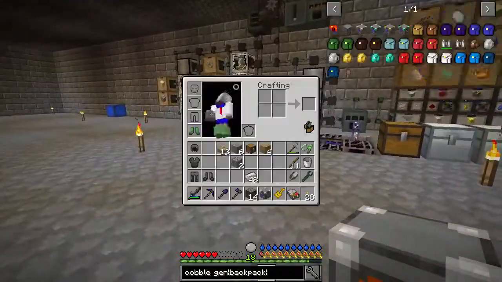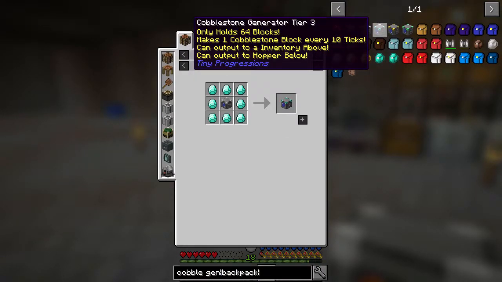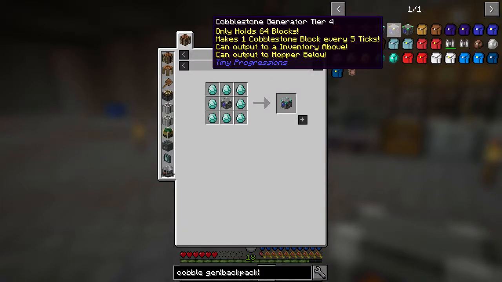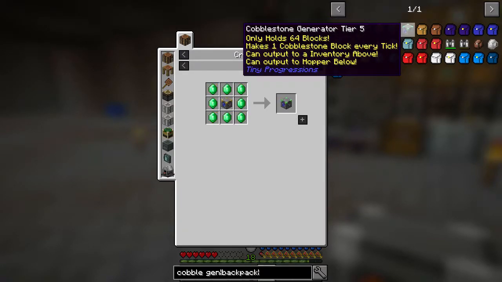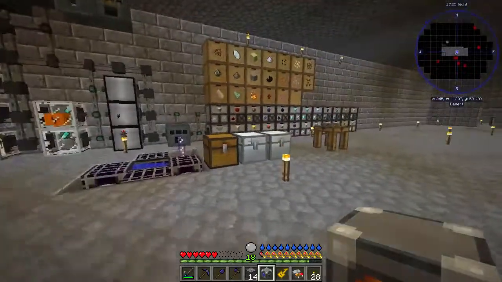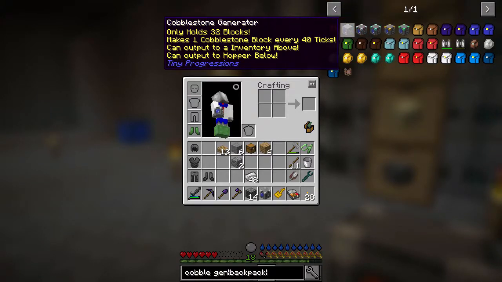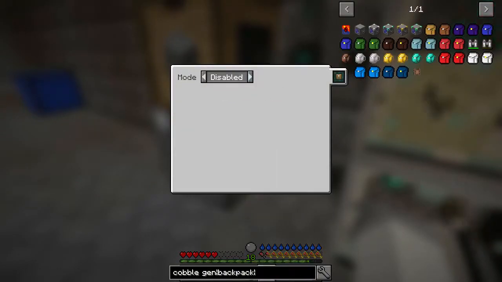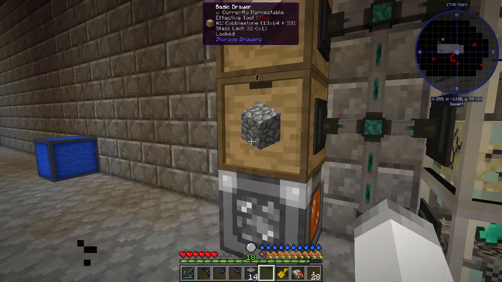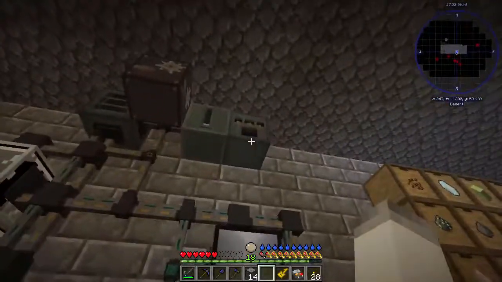Now if we want to upgrade these farther, tier 3, which makes 1 cobblestone every 10 ticks, requires diamonds. Tier 4 is 1 cobblestone every 5 ticks, which requires blaze rods, and then tier 5 is emeralds, and it's a cobblestone block every tick. I don't know that we'll need to get that far. This one makes 20 ticks versus 40 ticks, so it's twice as fast as the other one. So we just do this, disable that, and that should fill up with cobblestone pretty quickly. It should keep up with the system, and that's the more important part.